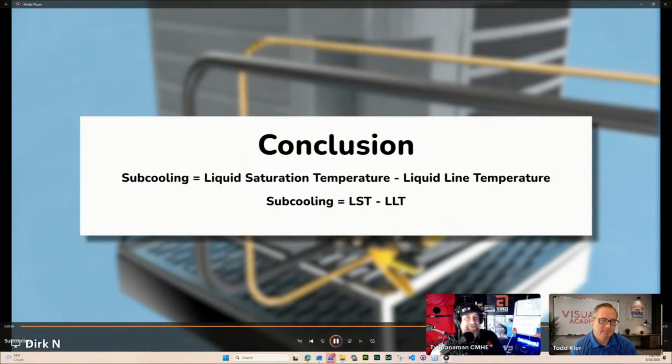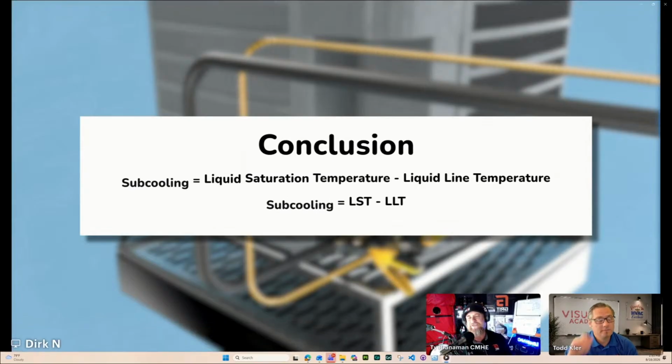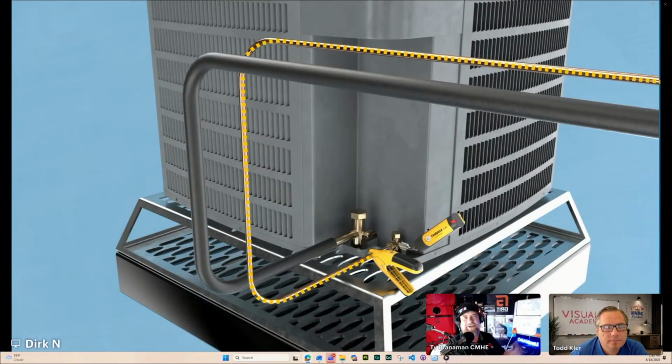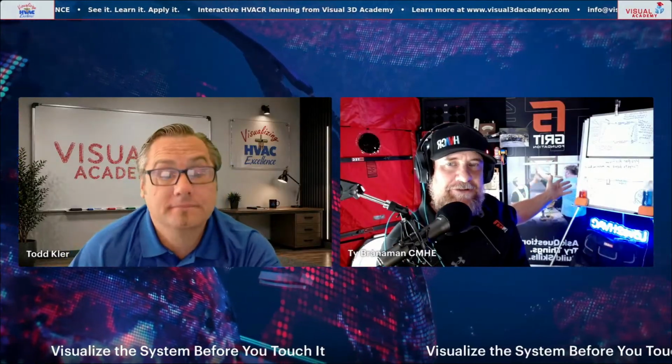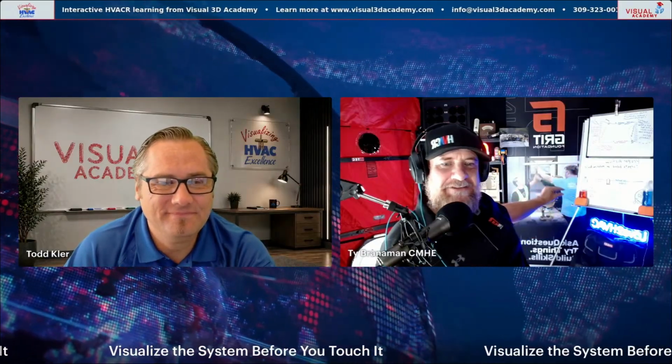And what's cool about subcooling and superheat is it goes over all the other numbers, all the other refrigerants. It breaks it right down to superheat and subcooling. The liquid saturated temperature, where it's changing state, pressure converted to temperature, minus the actual liquid line temperature, which should always be lower. So the higher number, saturated temperature, minus the lower number, that's your subcooling. It tells you how much refrigerant is stacked in the condenser. What's normal? Well, what does the manufacturer say is normal for that metering device?